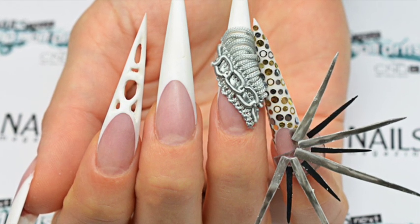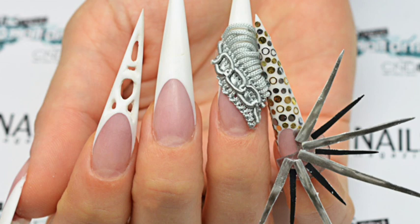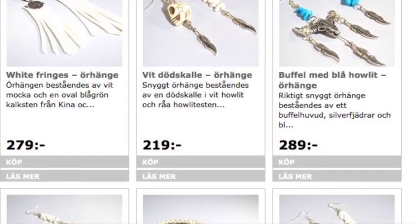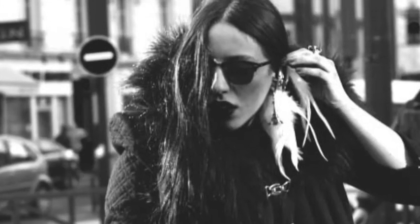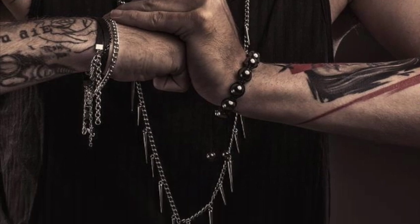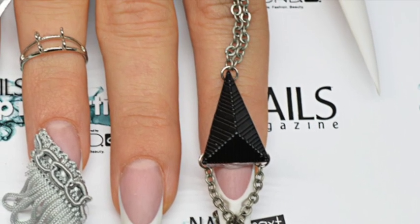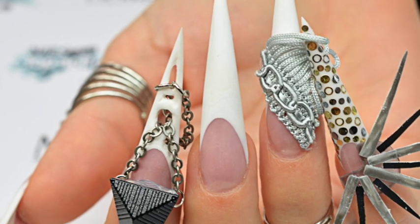Adding that flowy, smooth, and really beautiful ribbon next to the edgy spiked-up one creates a cool contrast — it makes it interesting and adds dimension. A couple of years ago I actually ran my own web shop where I sold my own handmade jewelry with my own brand, By Selena. So that's what I wanted to incorporate into my design. Haute couture for me means statement design that's really over the top and one of a kind — something you've never seen before. So I pulled out all of my former jewelry designer skills and really tried to make something memorable. I bought a couple of chains, some rings, and this super cool black triangle and created a nail finger piece, making it go through a hole in the nail. The black triangle was also attached around the finger to keep it in place using a piece of wire.